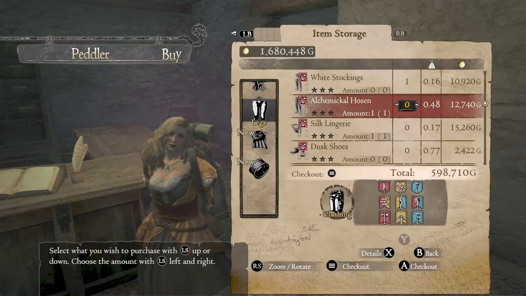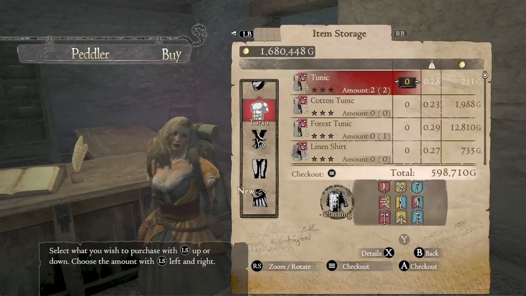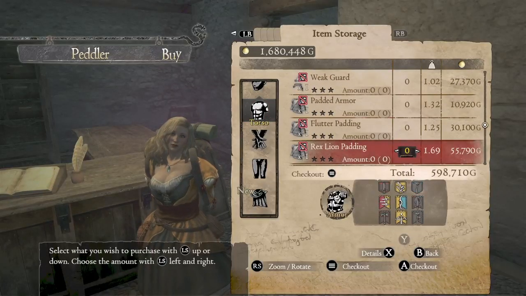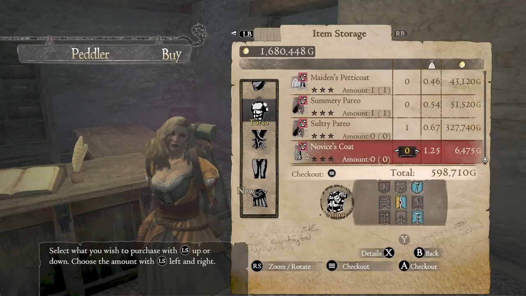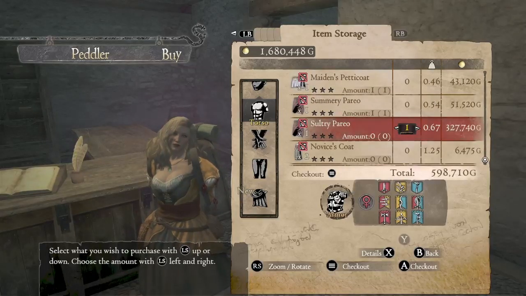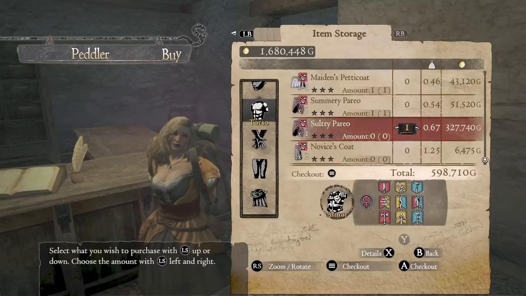So there's a sultry hood and a sultry pareo. So it's armor and head armor. I feel like, based on color, the sultry goes with the alchemical pretty well, and especially since they both come from Maline. Like, I feel like that all goes together.